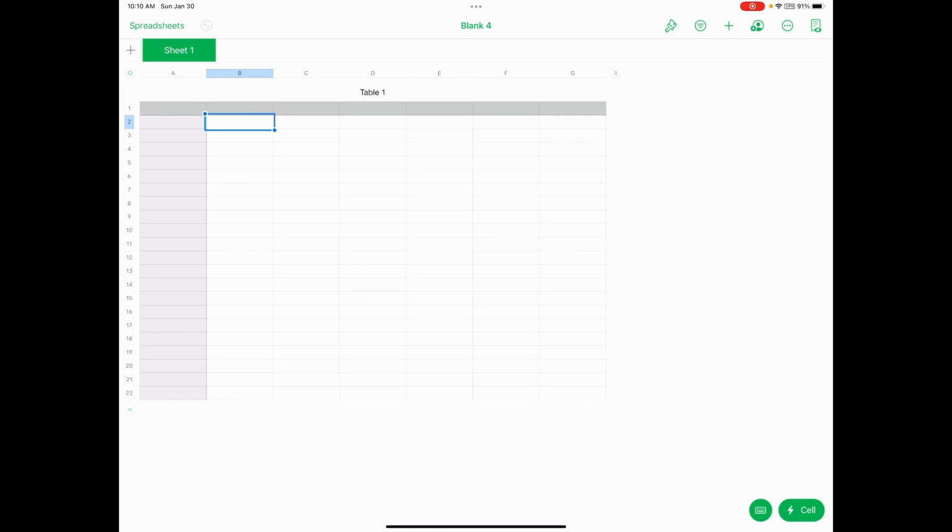Now, first, I'm going to show you how to put the months in, and then we can put a few expenses down the left side, expense titles, and then I'm going to show you how to format the cells for money. Then I'll try and show you how to sum everything.